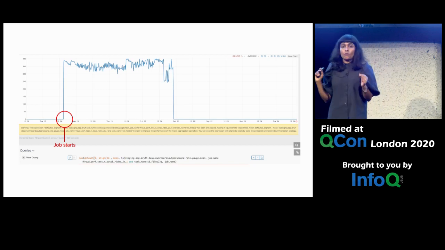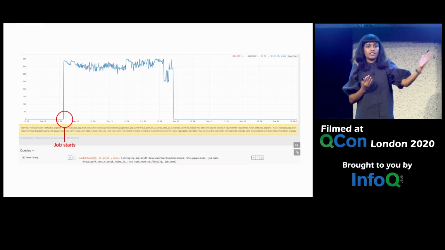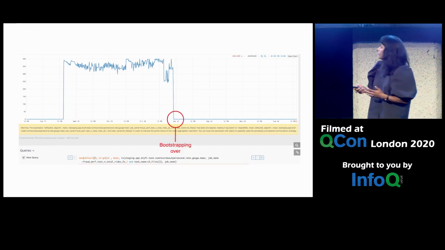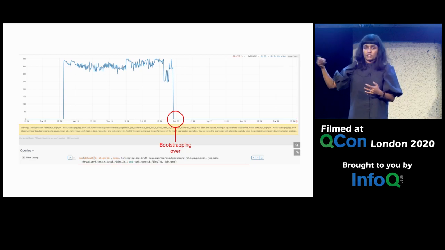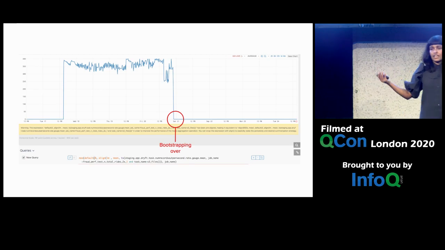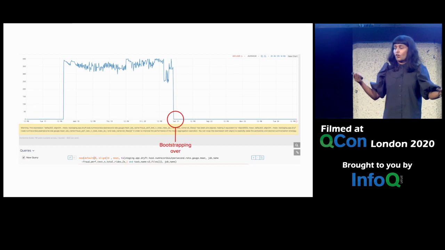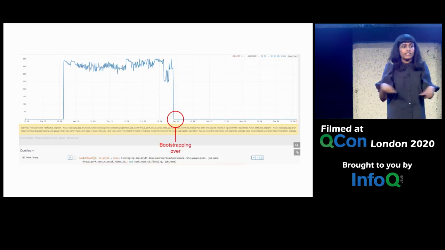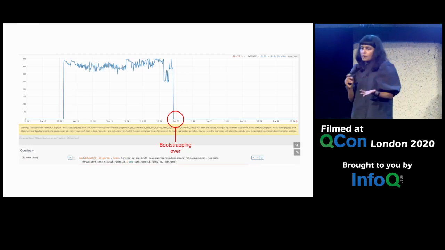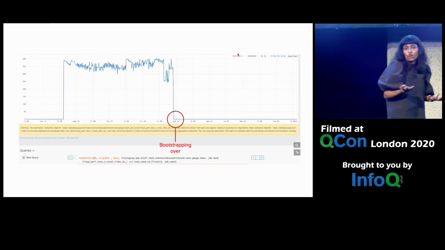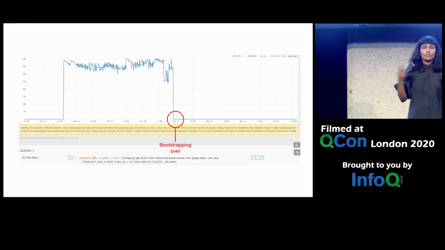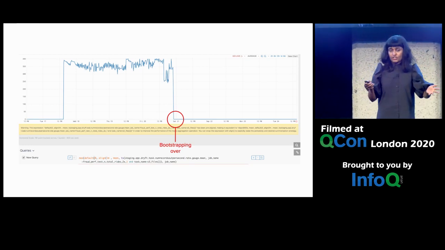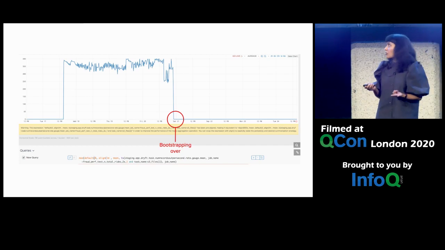Now, one thing to note here is when the job starts and it is bootstrapping, it is reading 30 days worth of data all at once from S3. And we see this huge spike in the number of records being processed. Once the bootstrapping is over and it's just processing real-time data, the data is not being read at the same rate all at once. So the problem is that during bootstrapping, the job needs a lot more resources to do its work, and bootstrapping time can vary based on the kind of job. So either we could provision the job for the maximum required for bootstrapping, which is a really costly option, or we had to deal with it in some other way.